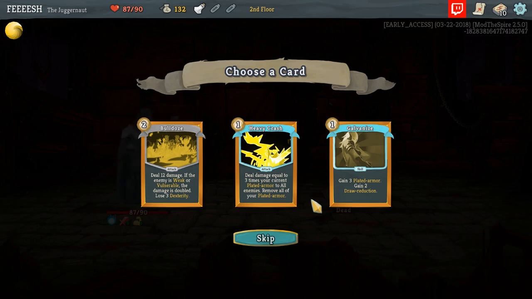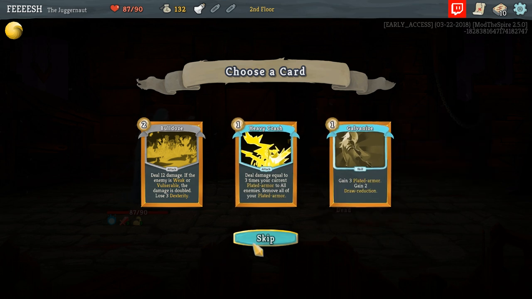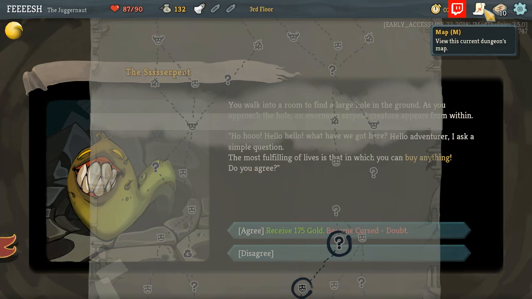I don't know if any of these are that helpful for what I'm doing. Galvanize is scary. The three plated armor is kind of nice. I think I'm going to skip this. None of them fit for the build that I want to go.